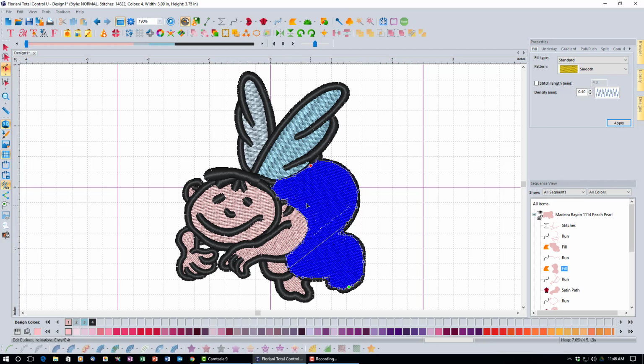Now this edge right here, it's a little bit out compared to this satin stitch, so I'm a little worried that this fabric might peek out. Now in reality, this fill stitch, if we didn't change it, it would cover it, so it would be no big deal because this is going to go down first. But let's just assume I want to move this curve over. I would do the same thing that I did before.